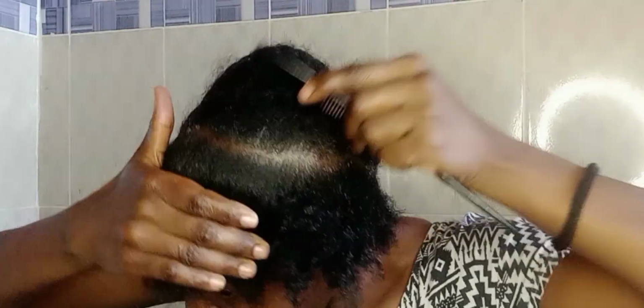Once that is done, I will go in with my Eco Style gel and apply it on the roots of my natural hair, exactly as you can see. And yes, my parts are not perfect, rather my lines are not perfect, but it's okay because I'm literally doing the hair by myself, so I don't have any problem with that compared to when somebody else is doing my hair. So I'm okay.